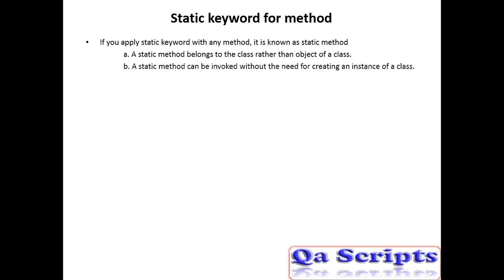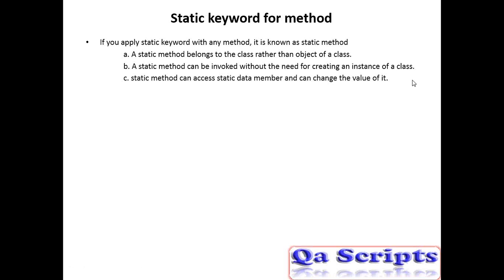So that's the example I gave at the beginning of the session, where I created one static int variable and two static methods. One is method 1, another one is method 2, having the static keyword. As soon as I type the class name, that is Test1, I was able to see one static variable and two methods, method 1 and method 2. A static method can access static data members and can change their value.